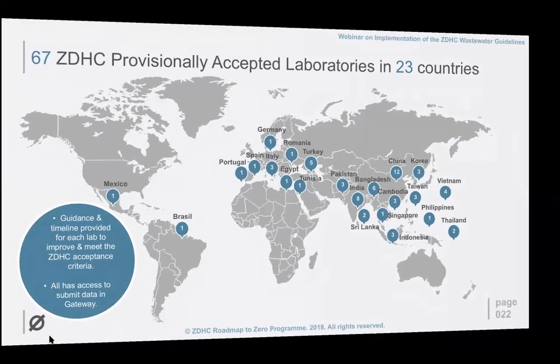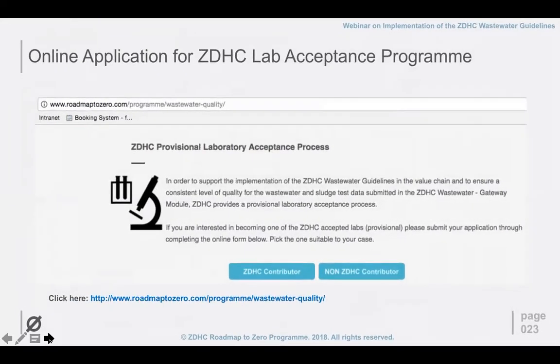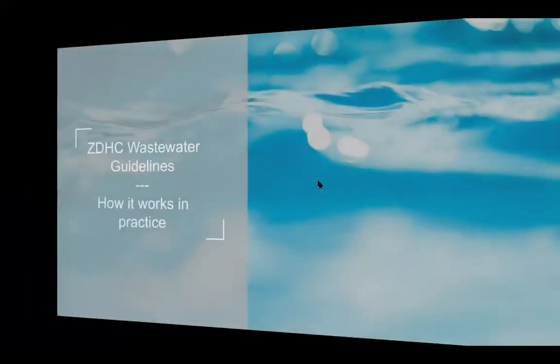Next slide. So to that end, if people have laboratories that they work with and that they've been working with wastewater, but they haven't yet applied to the acceptance program, there's a link on the web page here where they can apply to be reviewed. And we encourage any laboratories that are interested in participating to apply. Next slide.